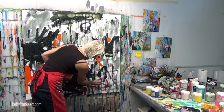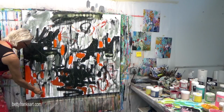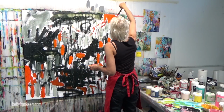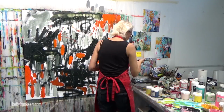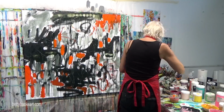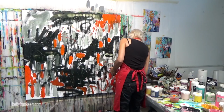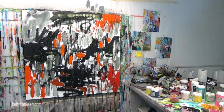I'm going to start here with warm colors. I like to start either with warm or cool colors. And the main reason I do that is I find that if I keep my warms and my cools separated, I don't create mud unless I really want mud, and then I can mix them together. But to keep my colors bright and vibrant, I prefer to just stick to the color families and work with them and allow that to dry before I move on to the next color.